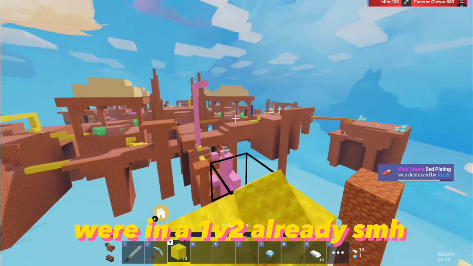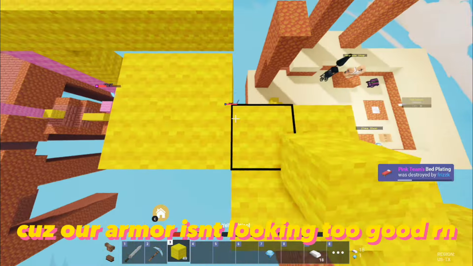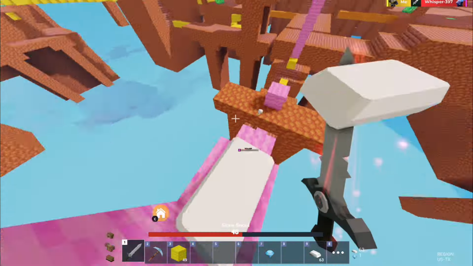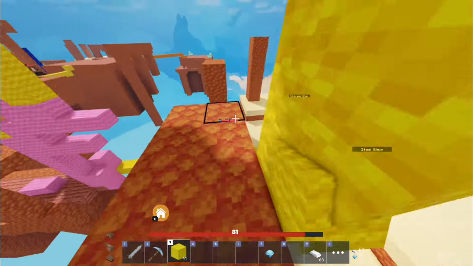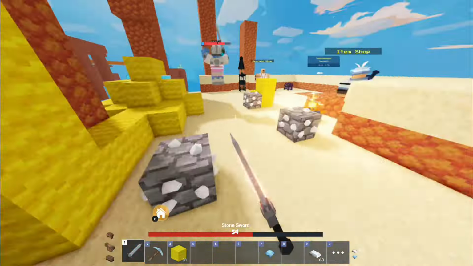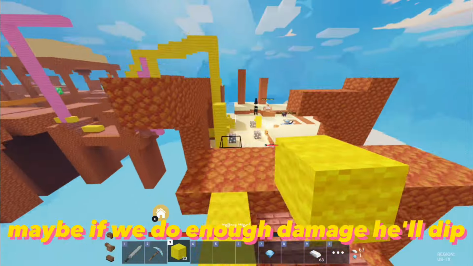We're in a 1v2 already. Let's drop this guy and hope his friend runs, cause our armor isn't looking too good. How is bro still here? He's definitely planning something. Maybe if we do enough damage he'll dip.